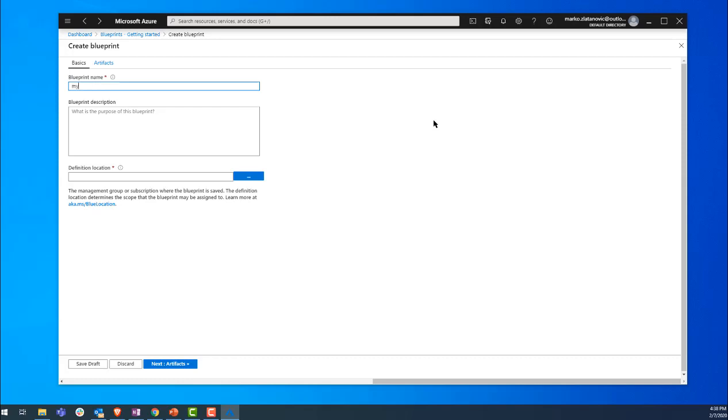So let's call this my first blueprint. It's nice if you put in a description. It can be very useful. It will make a difference for other people as well as you. If you play around, and I like to test things around, then I have 10, 15 different blueprints, and sometimes I forget because my naming convention is sometimes just the default. So I like to put in these descriptions just so I can understand. So, first ever blueprint created live.